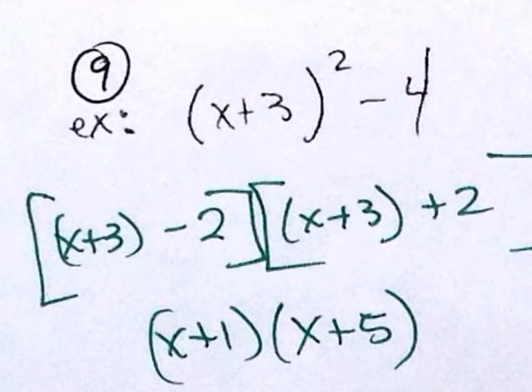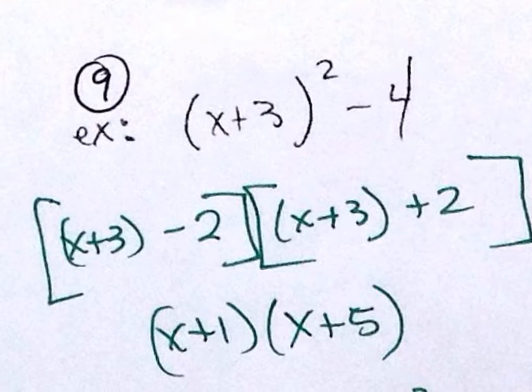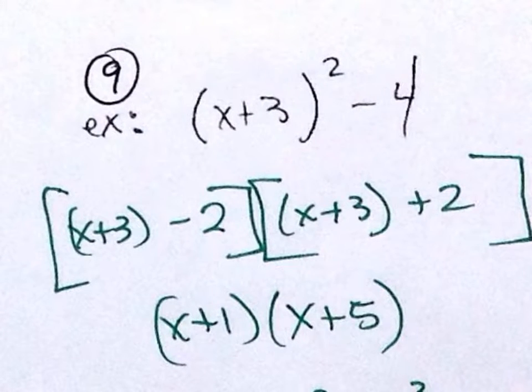I've been teaching math a long time, and factoring is not an easy thing for students a lot of the time. So multiplying it out, even though it involves a lot of work, will help you come to an understanding. So again, we have a difference of perfect squares where this first term is x plus 3 squared, and the second term is 2 squared. So we have first term minus 2, first term plus 2, right? If we were to multiply out, the middle terms would cancel. And our first terms would give us this, and our last terms would give us this.